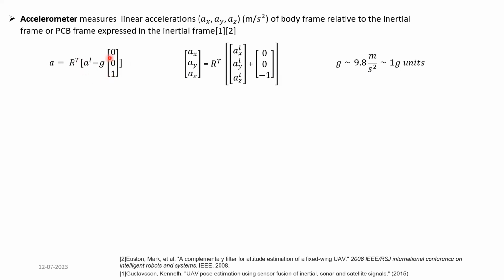And I just want to represent these accelerometer values with respect to the body frame. That means I'm pre-multiplying with the rotation matrix transpose. Pre-multiplying with the rotation matrix transpose will give the values with respect to the body frame. So this vector form I just showed here, where G is 9.8 meter per second squared, we will call it 1 unit. 1 G equal to 1 unit, because we are not much bothered about magnitudes. We are just bothered about vectors only, right?